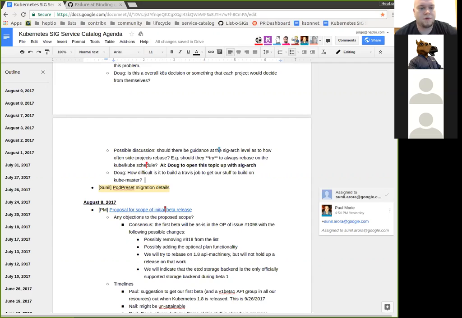I wanted to mention for completeness, there's an issue which I don't have a link to handy, where the problem of making it easy to establish which versions of these dependencies work with one another is suggested to be solved by having a release branch or tag for each of them. That is the Kubernetes release.